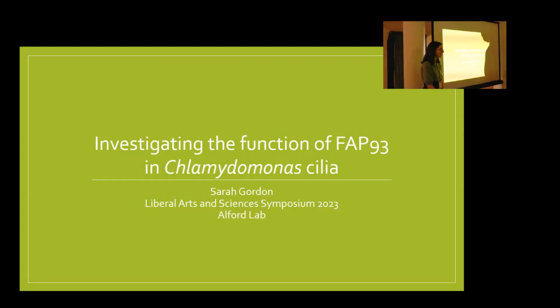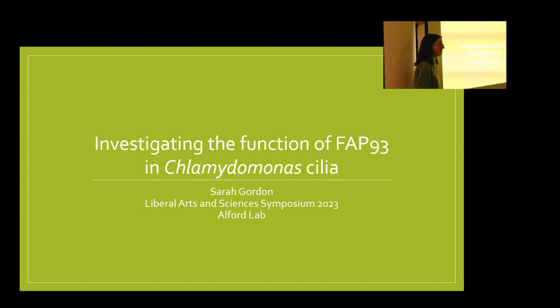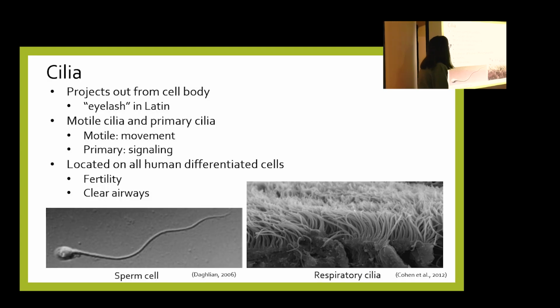Thank you, Dr. Shikanda. My project is on a novel ciliary protein called FAT93, and I'm going to start by telling you all about cilia. So cilia are little organelles that stick out from the surfaces of cells. Cilia actually means eyelash in Latin, which I think is pretty fitting. They tend to look like these little eyelashes that stick out from cells.